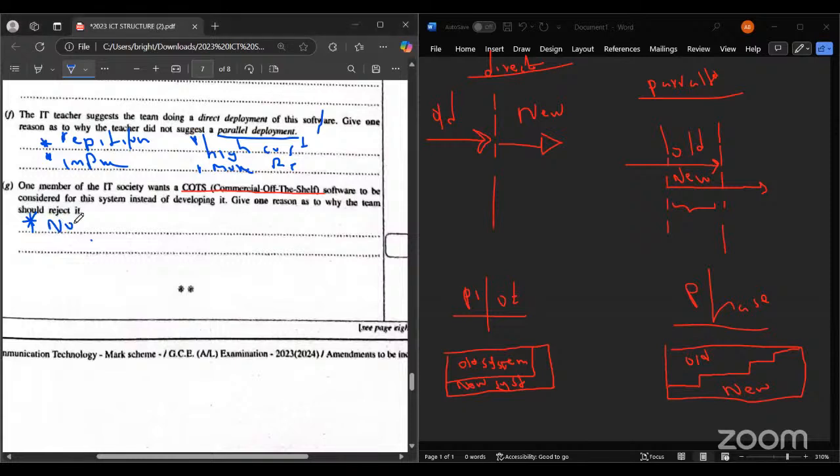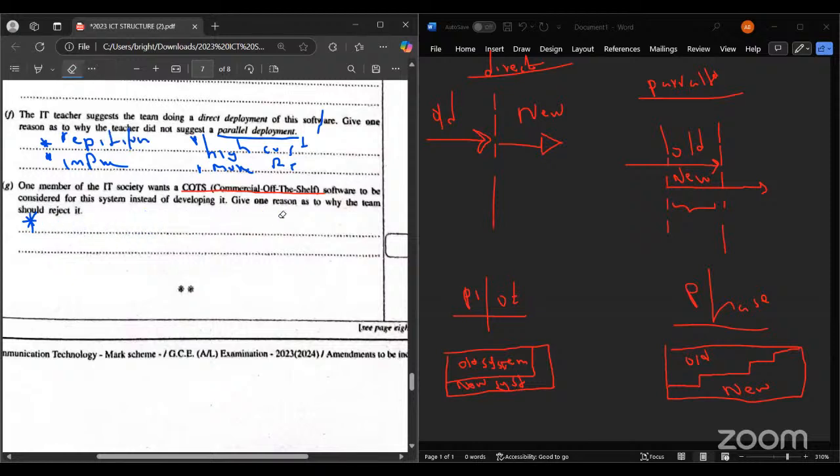Not suiting fully, not suitable with the school's existing process. Not compatible, that's nice. So use words like that: not compatible with the existing school system.